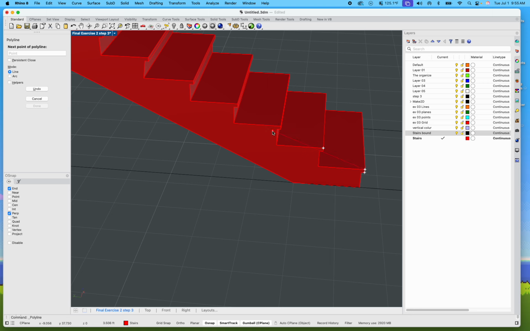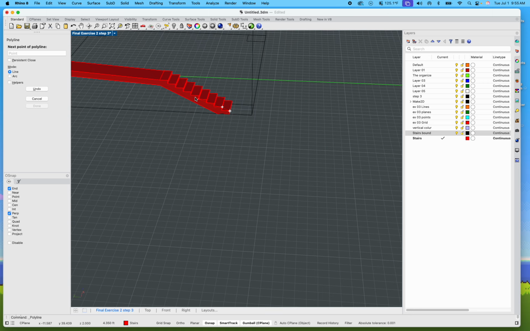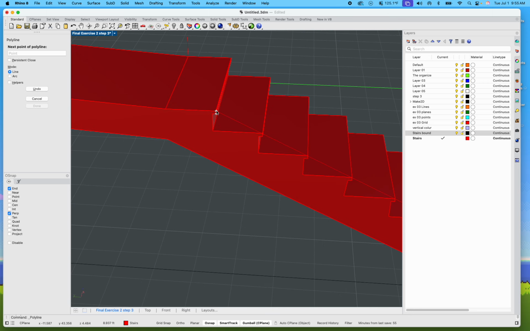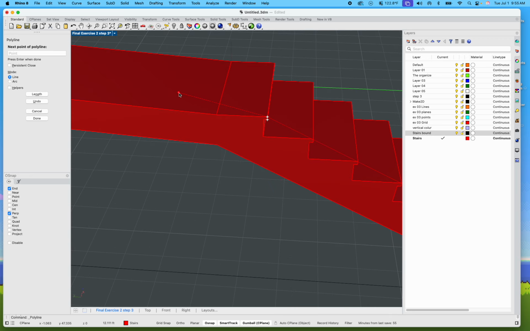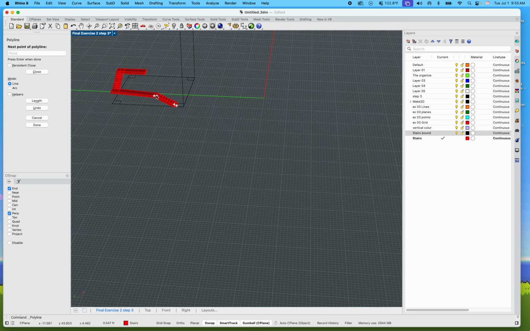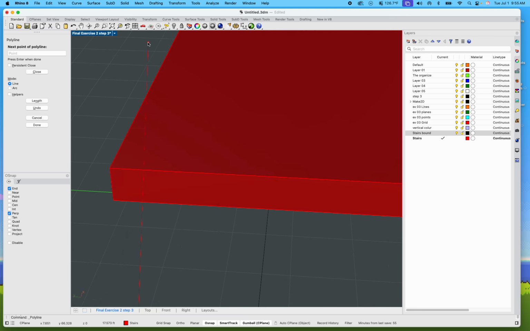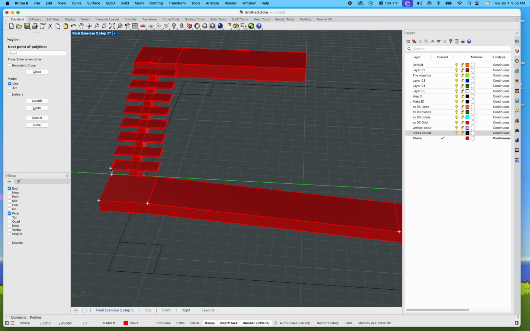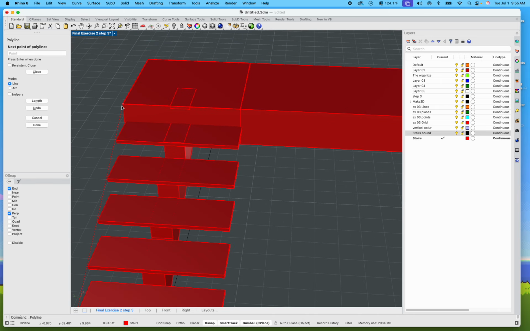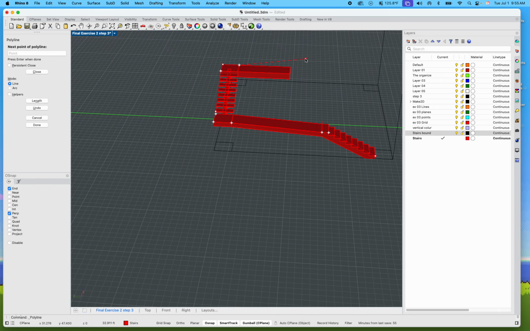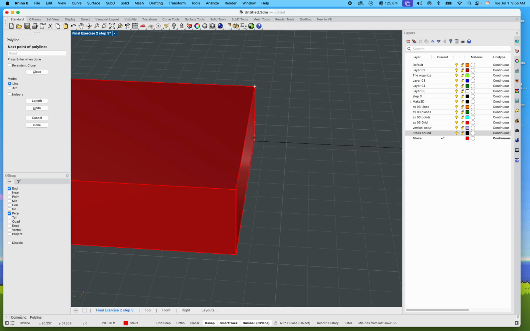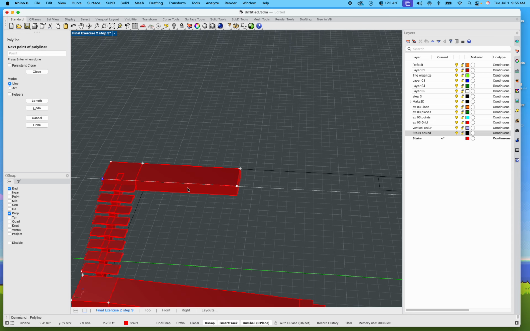I really could click on every single step, but since I know they're congruent, I'm just going to go right to the top and essentially just trace the top edge of my lines. In my case, I'm going to have a bump up there. That's okay. You've probably seen that before in a typical handrail. But I'm essentially just following that line all the way up. And in my case, we're going to end it right here, so it'll kind of look funny.